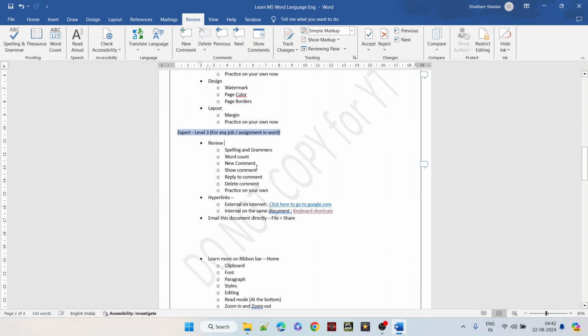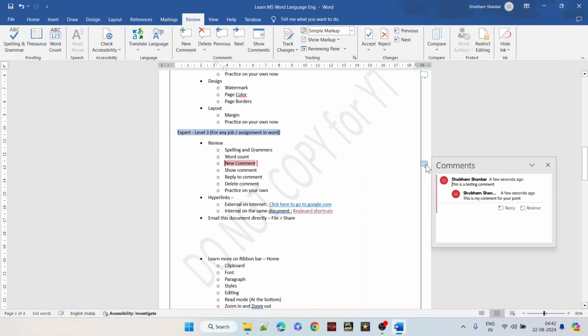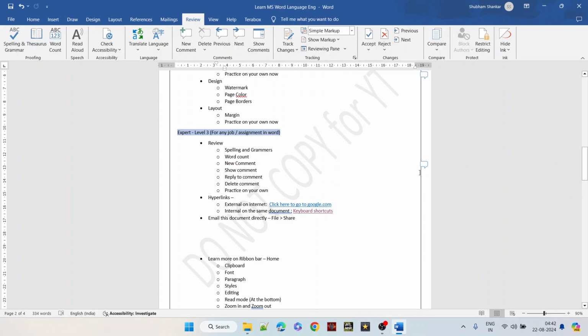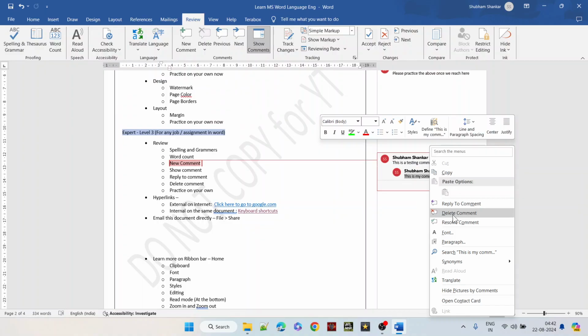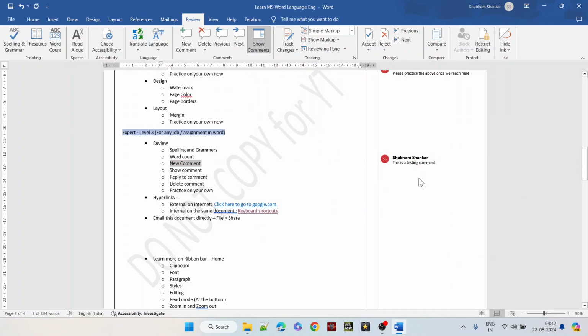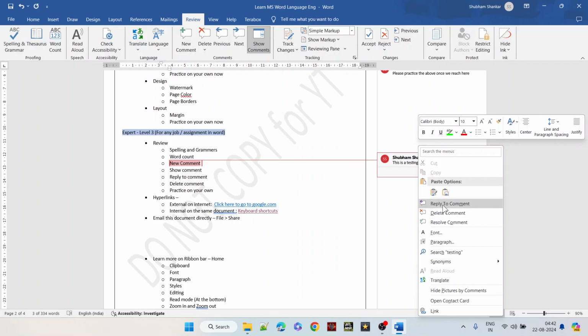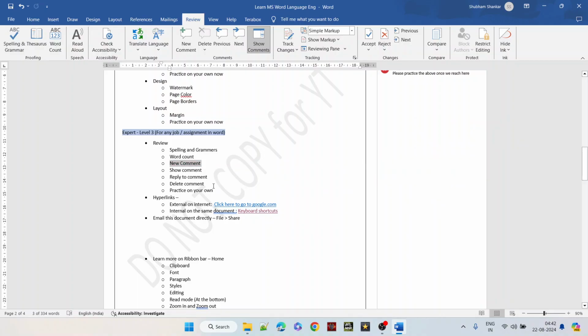All right, and then we have got delete comments. So if you just do a right click on the comment, you will be able to see it and then delete it. So if I do a right click and say delete comment, it will be deleted. Let's do it once again. Right click, and then delete. So that's also deleted. So again, let's take a pause here, practice these bits, and then let's go to hyperlink.